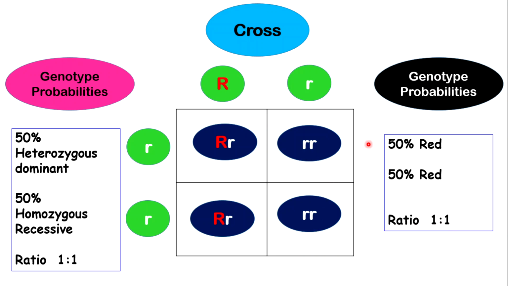of 1:1. If the parents' genotype were different, then you also may get different results. Alright, but for this one, both genotype and phenotype are the same. But do not expect them to be all the same in all questions. Put the genotype of the parents first, and then you look at your results.